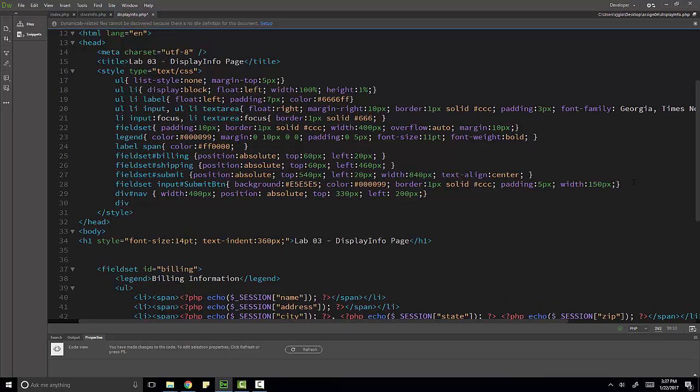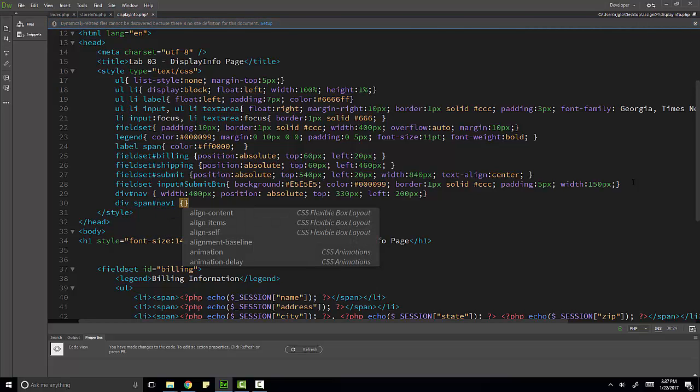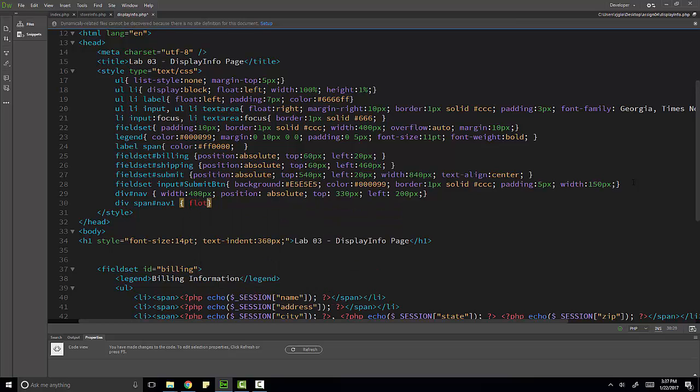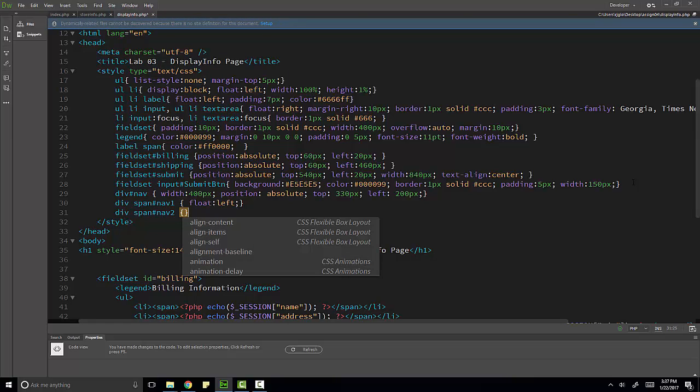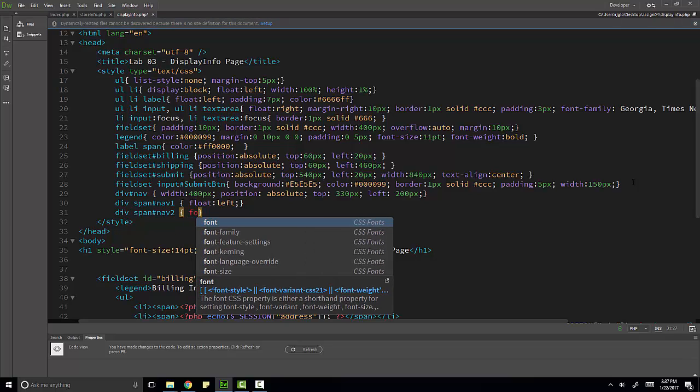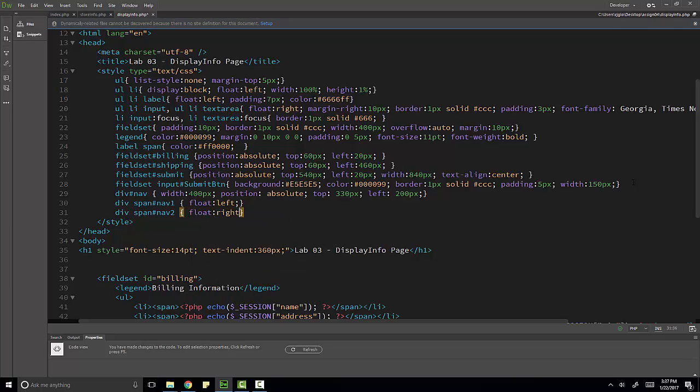Next, I'm going to do the span that is inside the div that has the ID nav1. For this, I'm going to float left. Next, I'm going to do the span that is inside the div that has the ID nav2. And I'm going to float right.